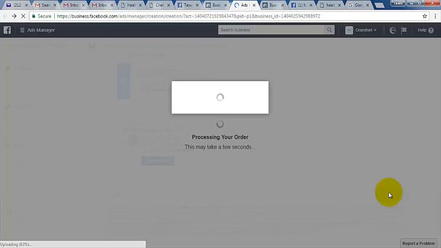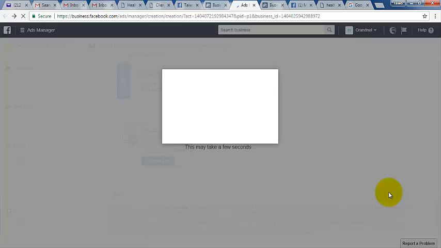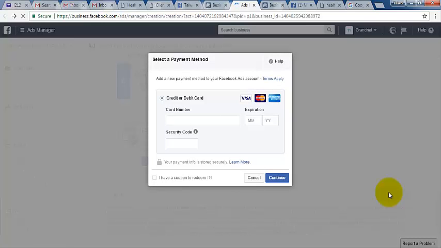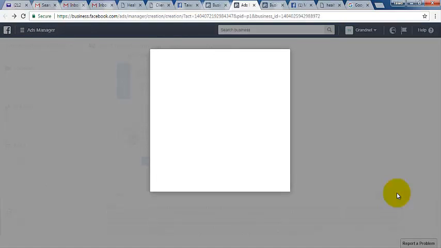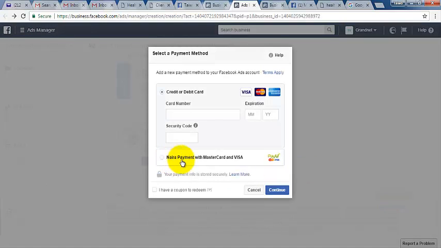Place order. It's going to tell us how to pay with our card. Now this is the conventional method when you are paying with a debit card, but now I want to deposit, a kind of a postpaid. At first it didn't bring this option, this pay you option. So what I will do now is click on cancel and click the place order all over again. So can you see the option Naira payment with MasterCard? So I'll go for this.